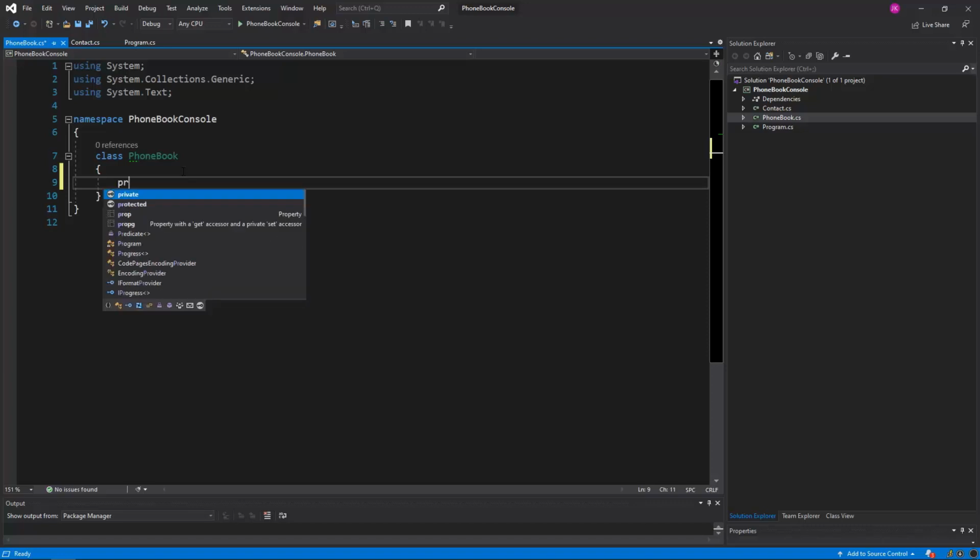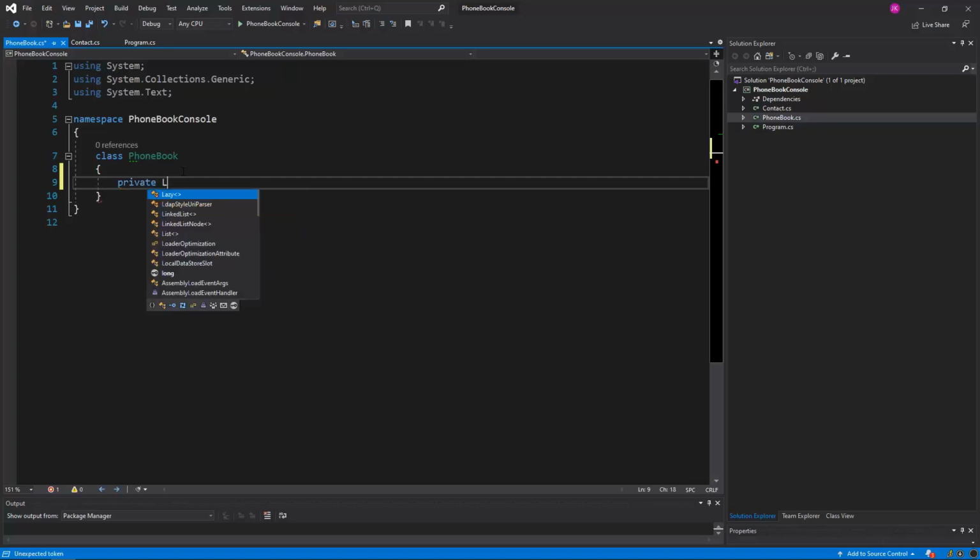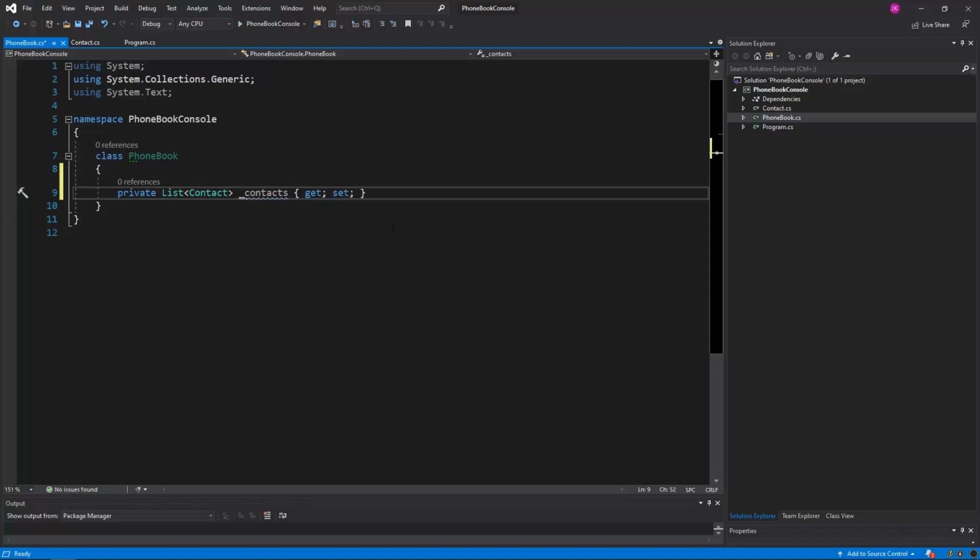So let's create a private list of contacts. And let's name it _contacts with the underscore, just to indicate that this is a private field. Let's also add the getter and a setter.